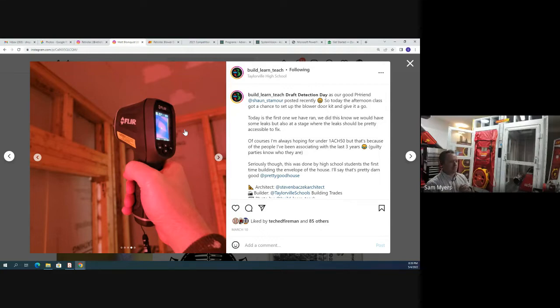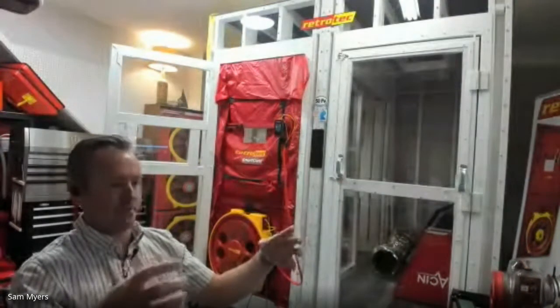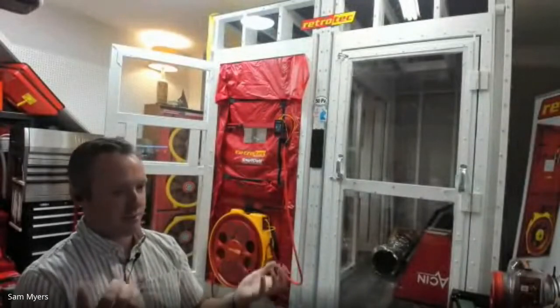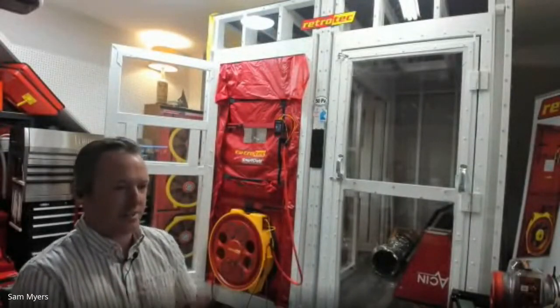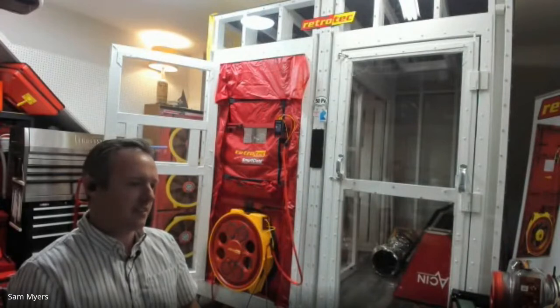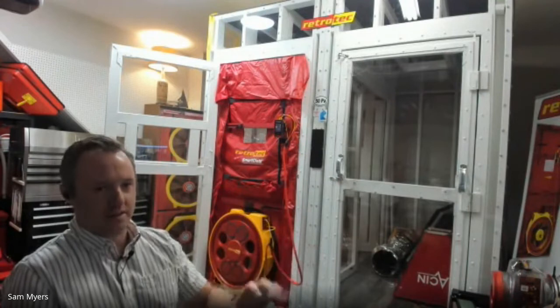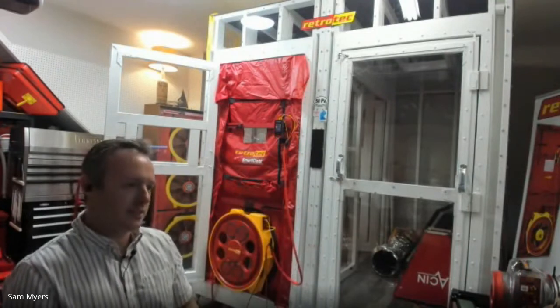Yeah. And you really don't need a crazy high dollar camera. Thermal cameras are a lot less expensive now than they used to be. I remember the one I used in grad school was this huge bulky thing, and it was like $20,000, and the battery looked like a Nintendo 64 cartridge. Now you can have them for $500 that attach to your phone, and really that's all you need. You're not really looking for great detail. You're just looking for those hot or cold spots that reflect air leakage.